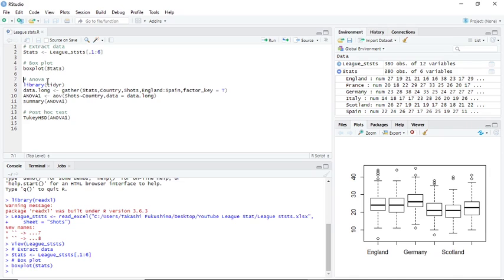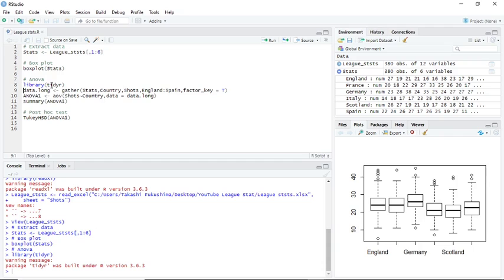Then let's do an ANOVA. I have to import or use a library to activate an add-on called tidyr. Then tidyr has a function called gather. So this line actually creates long format. If you remember, I created long format by using a for loop, but R is a very good programming language with so many varieties of add-ons.